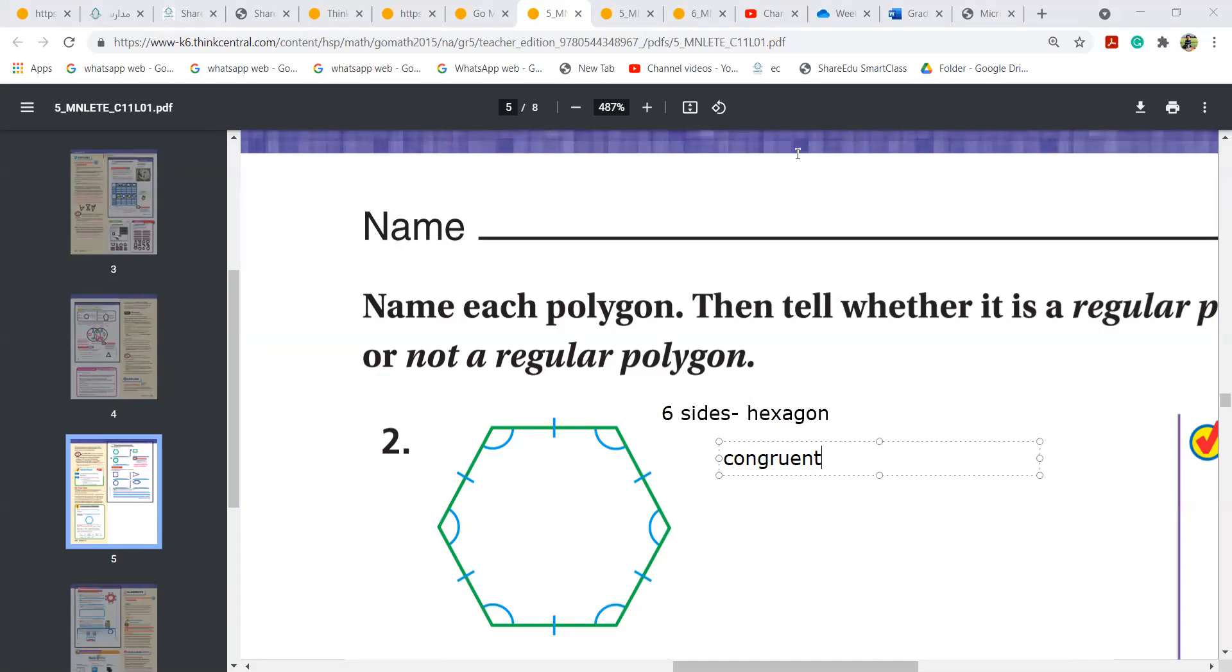When is it called congruent? When all the sides are equal. How do you know the sides are equal? When you see these lines, you know, all this, when you have all one line, one line, one line, you don't have one and two lines. So this one line, do you see here? This is, there is a small, I'll show you which line I'm talking about. I'm talking about this line. This, you have only one line. That means all are one line.